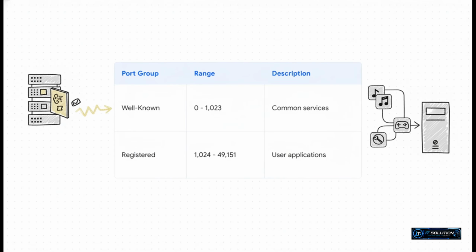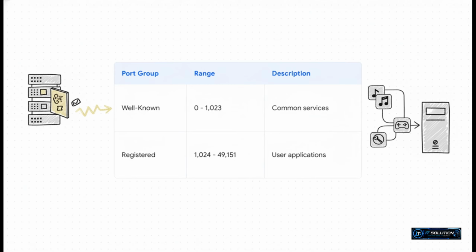And these port numbers aren't just random. They are heavily structured by IANA to keep data clean. We have our well-known ports, ranging from 0 to 1023. These are reserved for common universal services. For instance, web traffic usually hits port 80 or 443, and email might hit port 25. Because these are well-known, your computer always knows which door to knock on for a website.